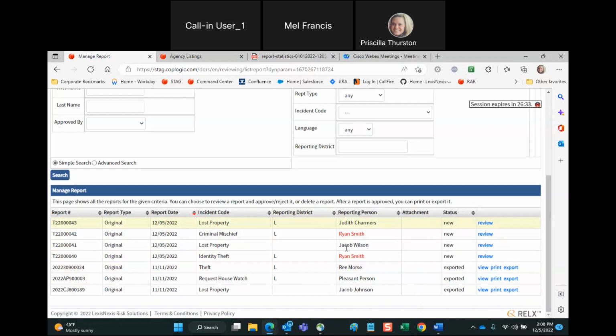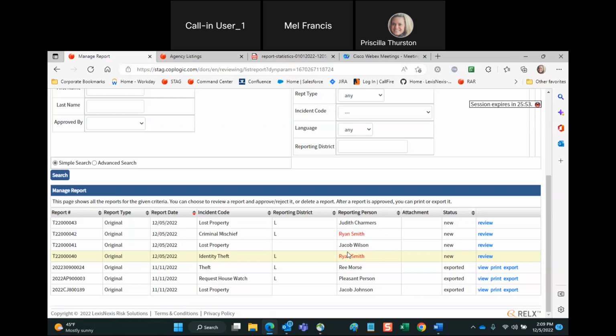So this will help us determine if that incident took place within your jurisdiction. If we are not able to validate that address against your address file, we will alert the citizen that it appears as though your address is not within our jurisdiction. Please confirm before continuing. Now, we will let them continue with the report and file the report. And then on the back end, for you, the reviewer, we will give you an alert in red font during the review process that just lets you know that we were unable to validate that address. So you should confirm it yourself prior to approving that report.